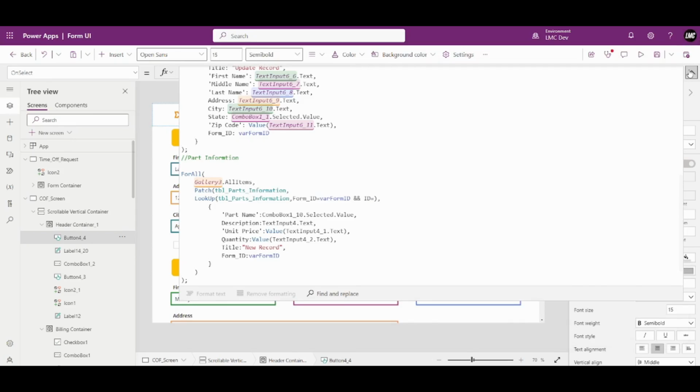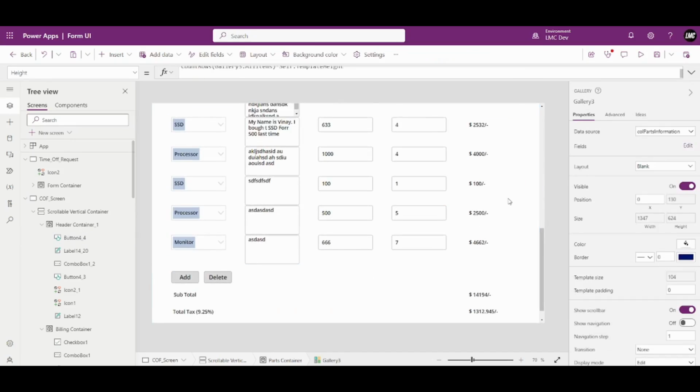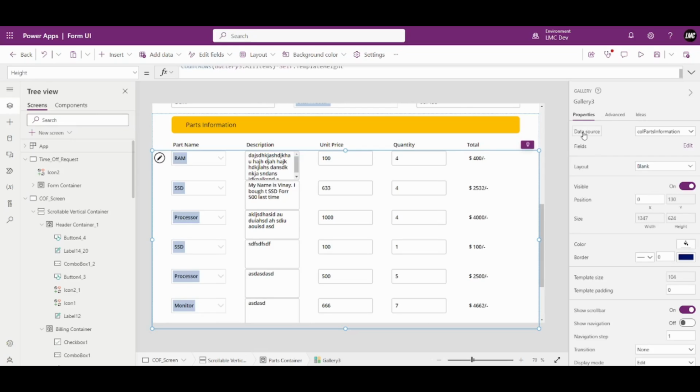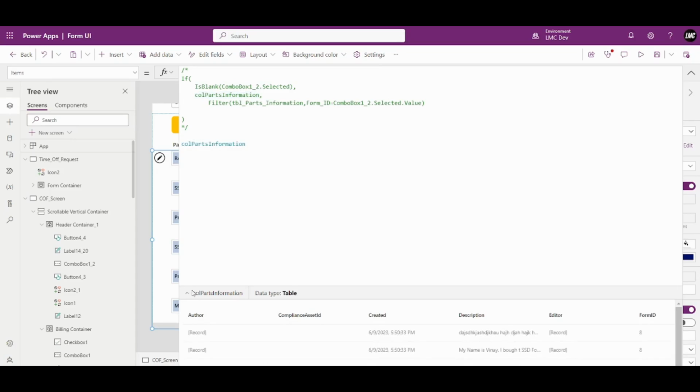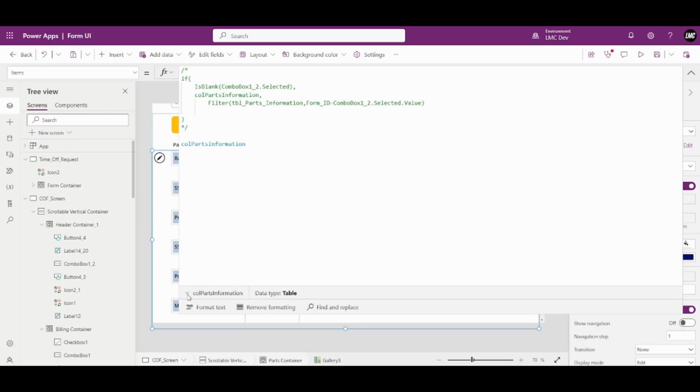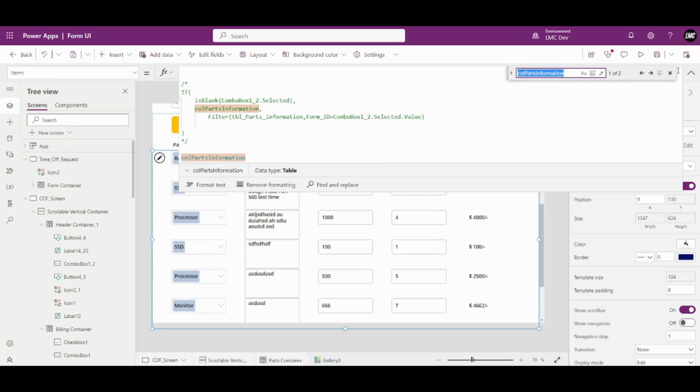So if I scroll this a little bit down and click up here, go to its data source. Since its data source is this, if I double click on it, you can see whether it contains ID or not. Let me move this a little bit up first.